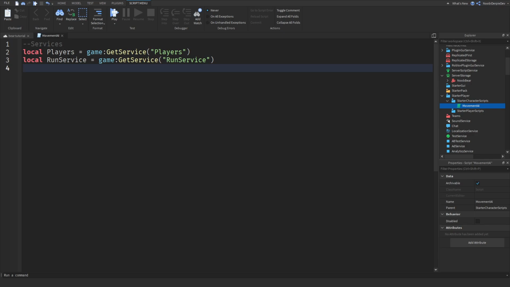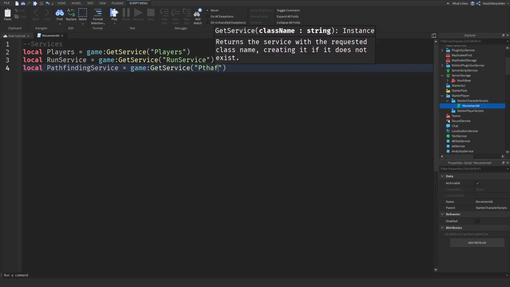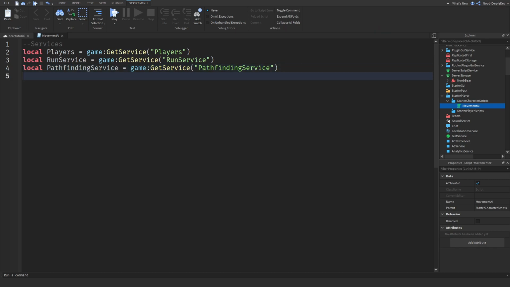Now we need the PathfindingService, and that's the main thing of the entire bear. PathfindingService lets the bear move around. So local PathfindingService is equal to game:GetService("PathfindingService"). As you can see, it's a pretty complicated word, but you get the point.